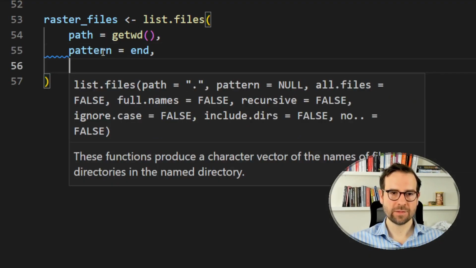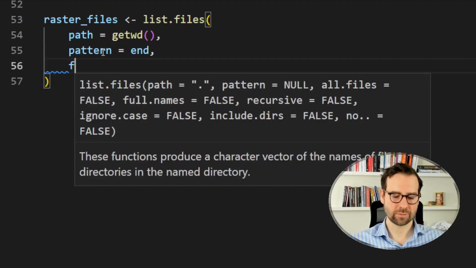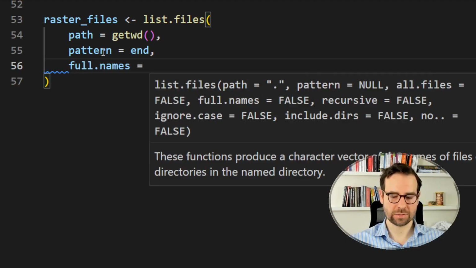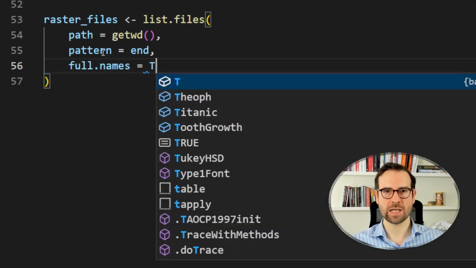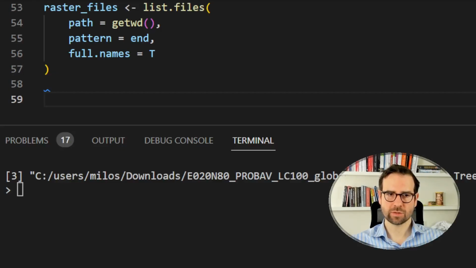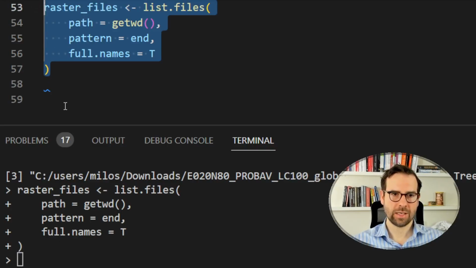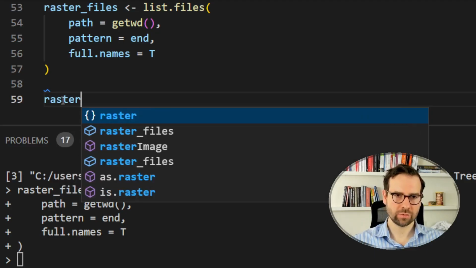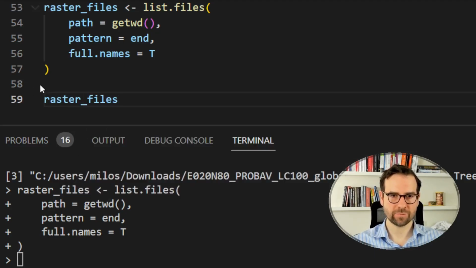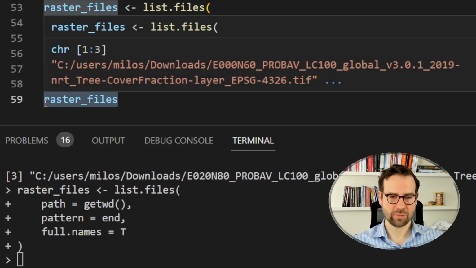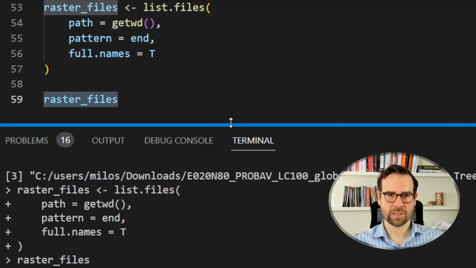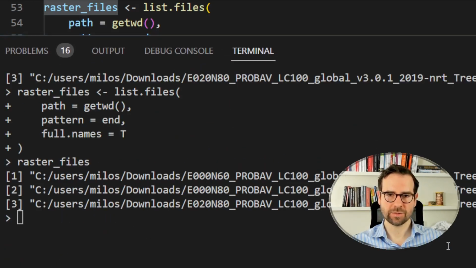And then finally, we also want to define their full names so that we actually clearly see what is out there. And now we can just run this chunk, and we will also inspect the raster files and see if we really capture them. And as you can see, here are the three files. They went into the working directory.